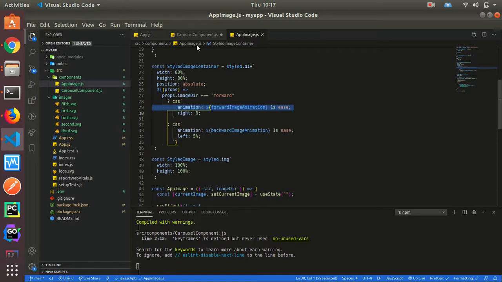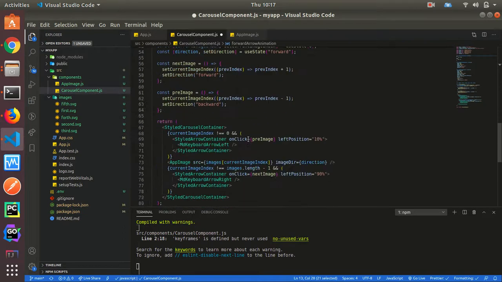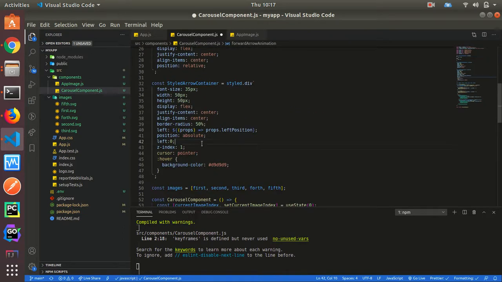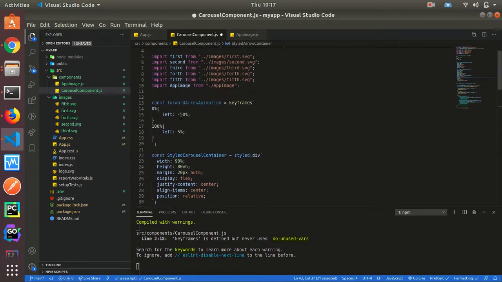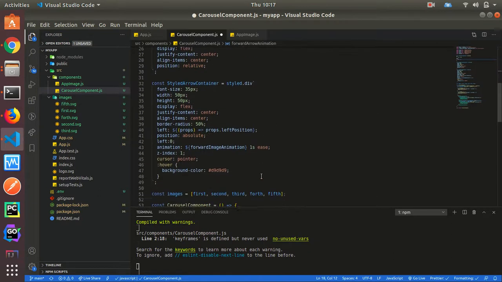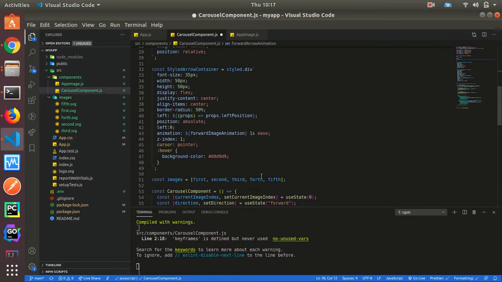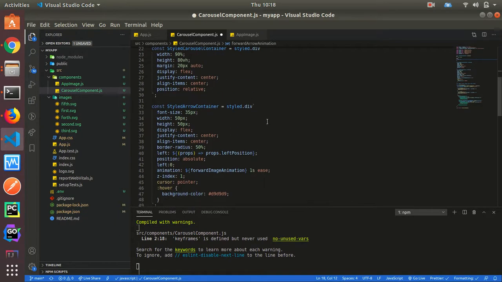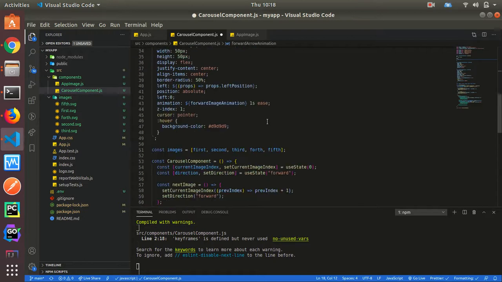Let's see how it looks. Tiled arrow animation. Here we will copy forward arrow animation. Let's see how it looks. Initially it is 5%. So no, initially the right arrow is 90%.